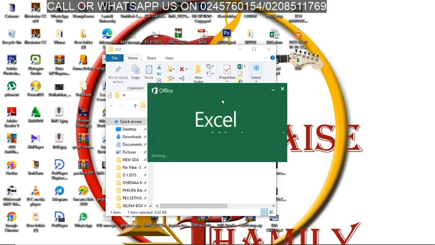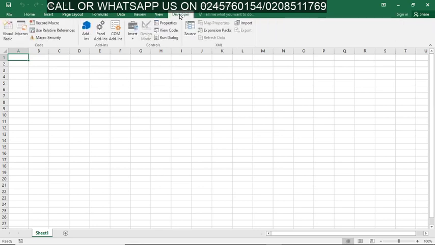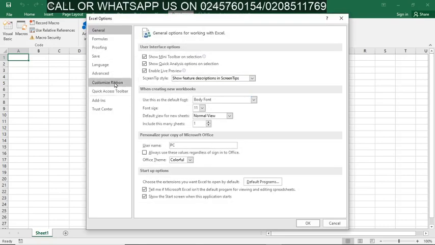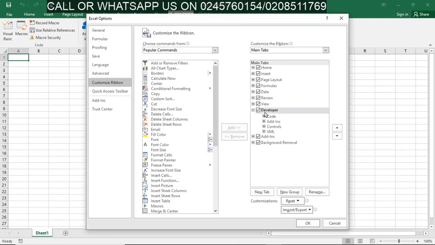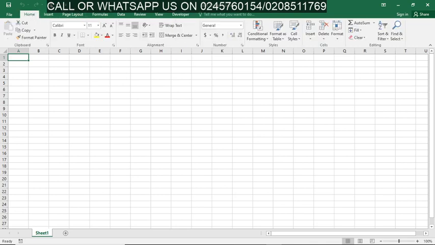So this is the beginning of this tutorial that is going to help you create your own SBA and terminal report system. So you open it, and first you need to go to the developer tab. If your developer tab is not enabled, you can go to file, then you go to options, and you go to customize ribbon. When you go there, then you find developer tab and you tick it. Make sure it is ticked, then you go to OK to enable the developer tab for you. So if your developer tab is not enabled, you have to enable that because we will need it in this tutorial.